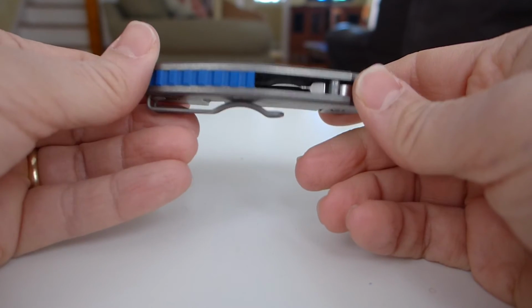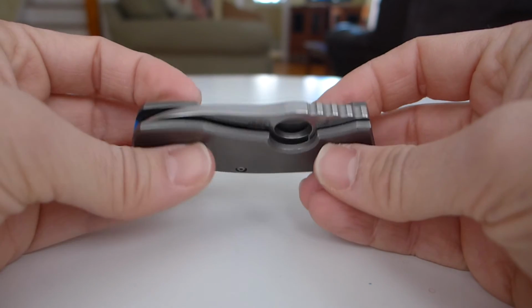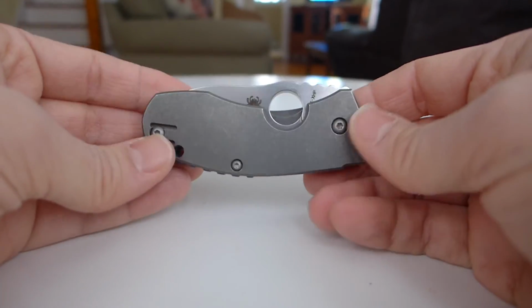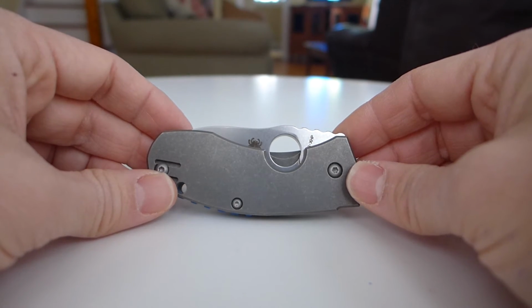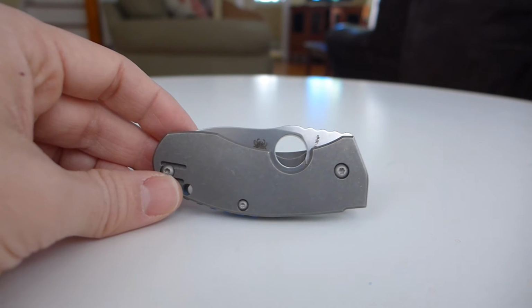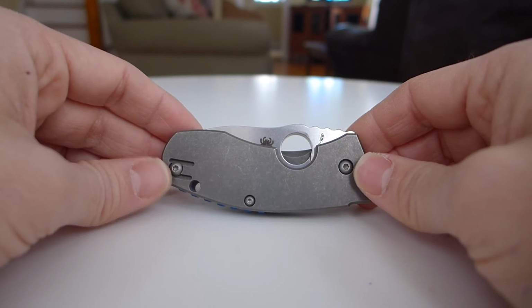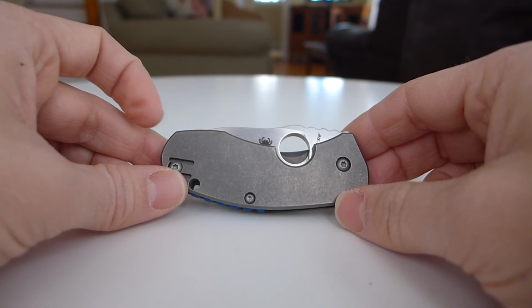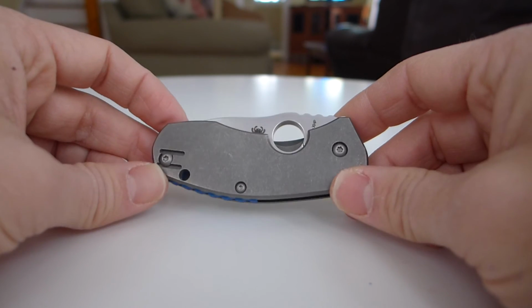The one thing that I do think is a big standout from this knife is just how well done it is. I mean, the online community has known for a while that the Taichung Taiwan knives are among the best Spydercos out there. In fact, I think it's probably safe to say that other than the American-made ZT knives, the Taichung Taiwan knives are about the best production knives you can find. I would stack them up pretty favorably against the Sebenza. I would stack them up against a Strider.